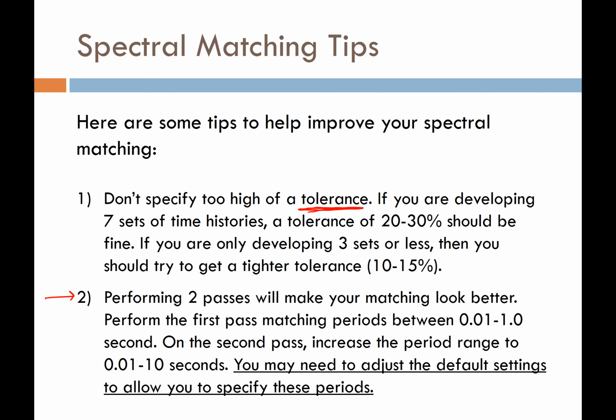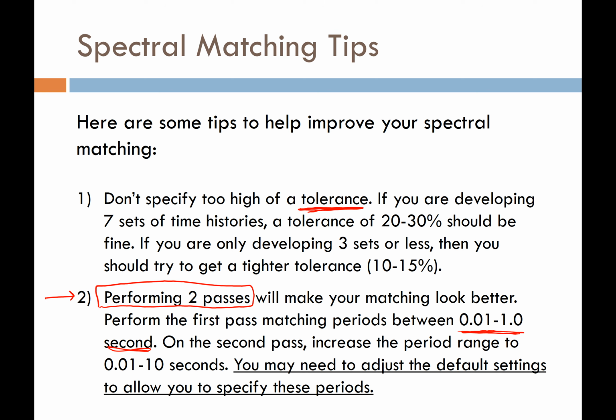A lot of people make the mistake where they try to match the time history to the entire response spectrum in one run. And that's a really tall order for the algorithm to do. I usually prefer breaking up your analysis into 2 different passes. So in the first pass, specify that you're going to match just between the periods of 0.01 second and 1 second. And everything greater than 1 second, you're not worried about. You're telling the program, don't worry about that, don't match that. So you're going to run that analysis and you're going to get your spectrally matched time history. That's going to be pass number 1.